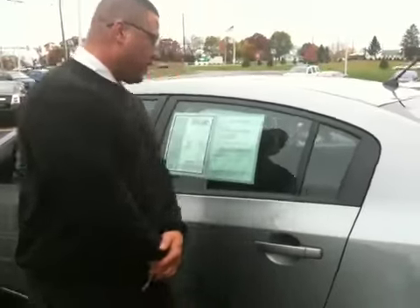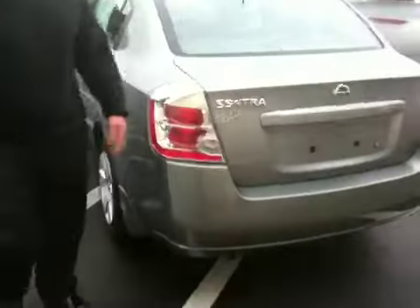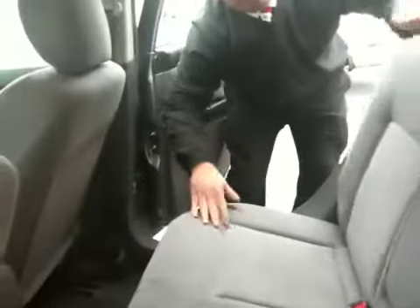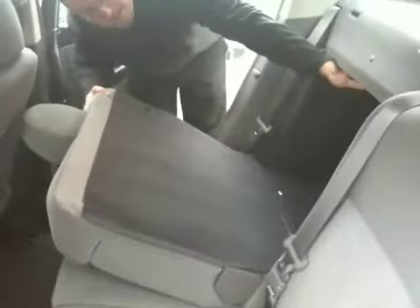I'm going to give you a quick overview of the vehicle so you can see it. We'll walk to the rear. Significant about the new body-style Sentra is the amount of trunk space for the size of the car. Back seat has plenty of room, pull-down armrests with cup holders. Both seats are 60-40 split and fold flat to give you more trunk space — they go all the way through.